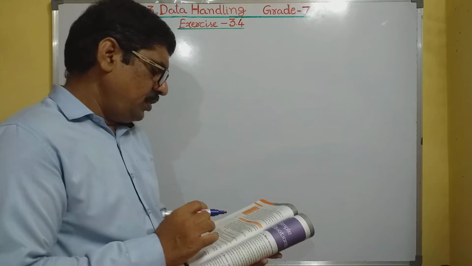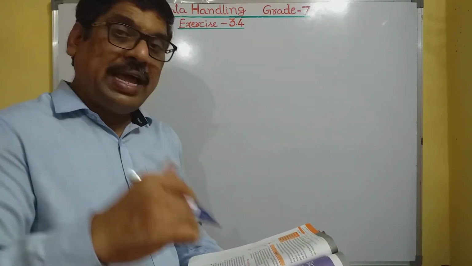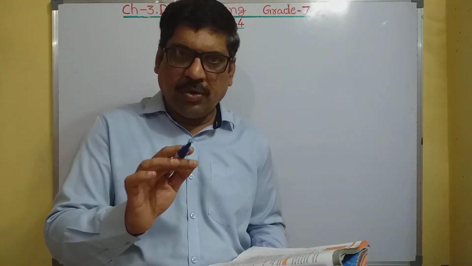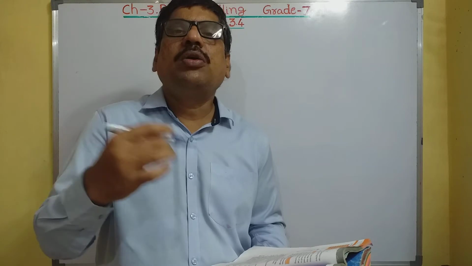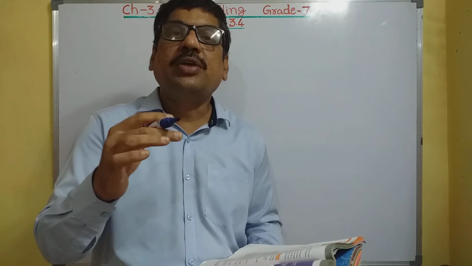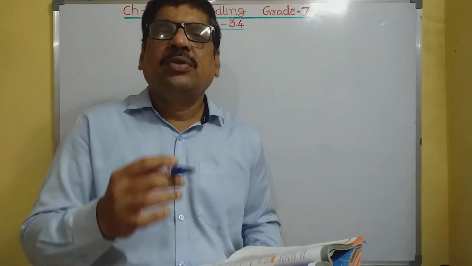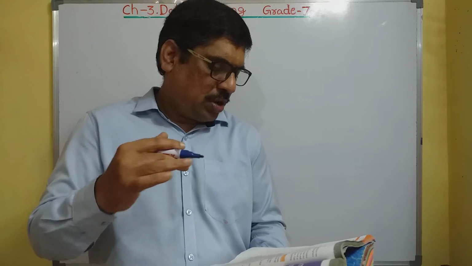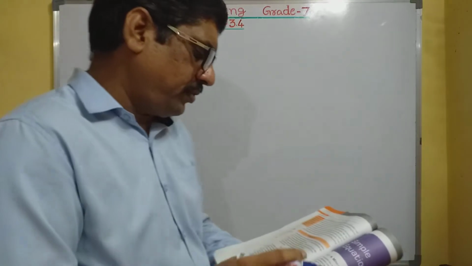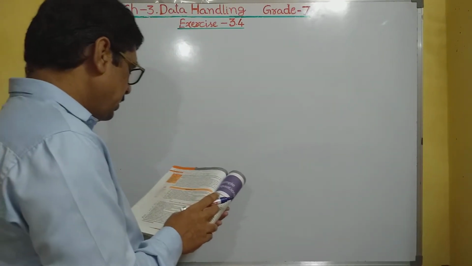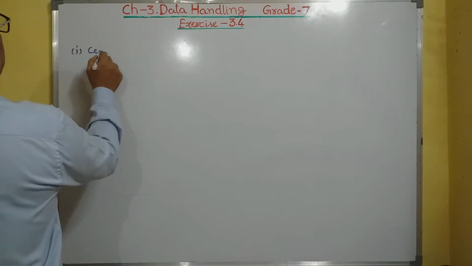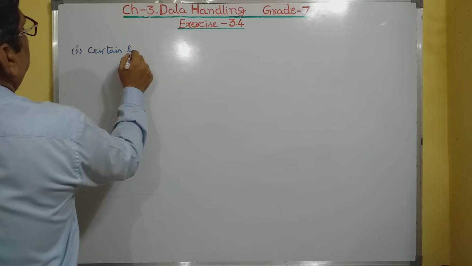Okay. The first one is: you are older today than yesterday. For example, your age is 12 years. Today is your birthday. Tomorrow your age will be 12 years 1 day. Day after tomorrow your age will be 12 years 2 days. So day by day your age will increase. So today you are older than yesterday. That is correct. It is always. So we have to write that it is certain to happen. So the first one, certain to happen.